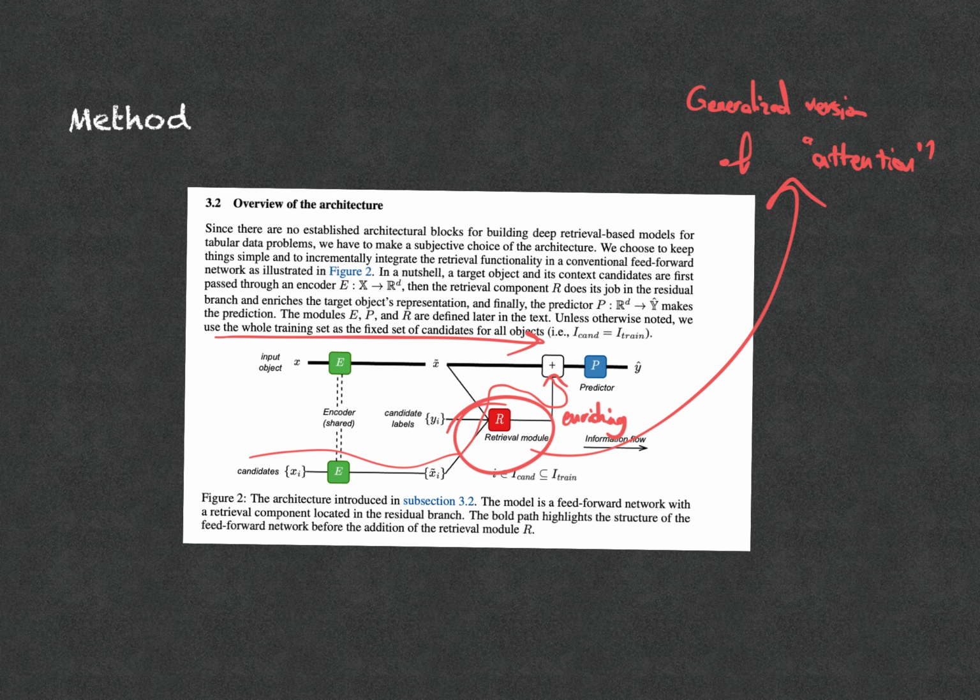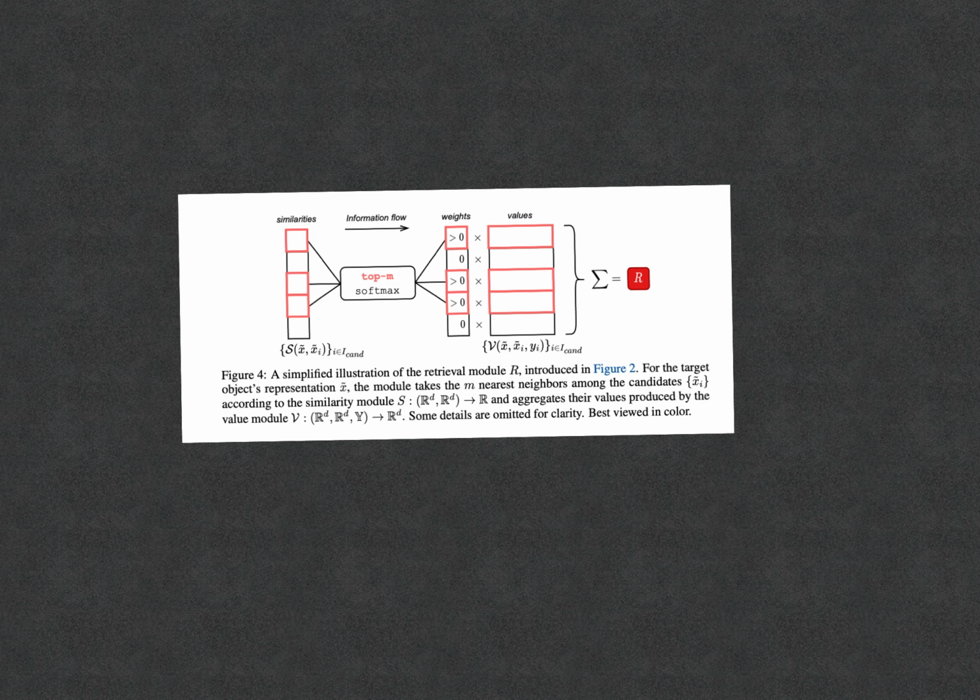There have been works expanding the concept of attention beyond a single example and a single observation, going over more observations, attending between different data points rather than just between the different attributes or representations of the attributes. You can see that in order to get the weights of these candidates based on the similarity to the observation, some sort of softmax-based or generalized version of attention can be used.